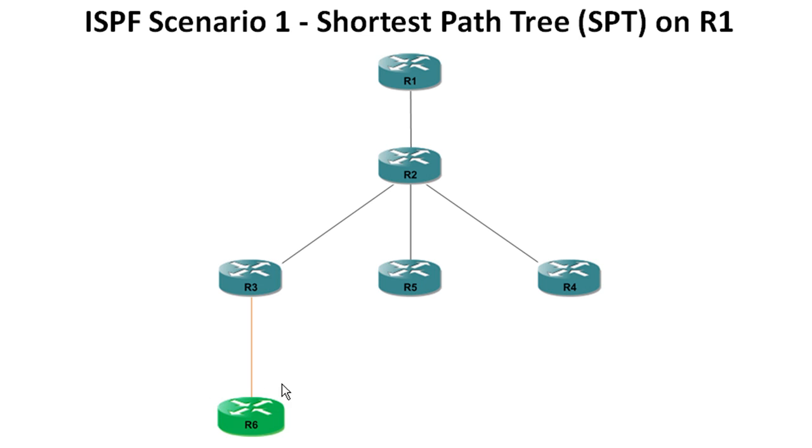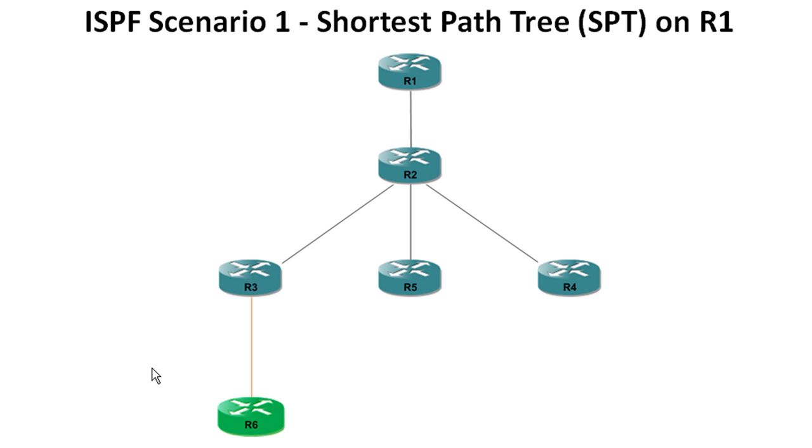Okay, so here's the shortest path tree now that we've added R6, and you can see what's happening here is that we've added R6 down here, and it really hasn't affected anything. It's just adding a single node here. None of these other branches, and that's what we're going to be referring to these as, has been affected. It's just this link here. So continuing the analogy of a tree, this guy would be considered a leaf. It's just a single connection at the very end of a branch.